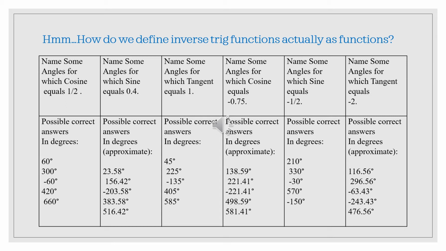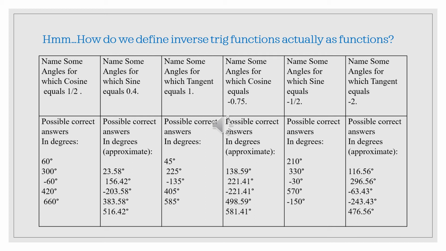So for example, some angles for which cosine is 1/2 are 60 degrees, but at 300 degrees, that's true. Negative 60 degrees, that's true. If I went all the way around and then went an additional 60 degrees, so a 420-degree angle, cosine would be 1/2. And if I went multiple times around and landed at 660 degrees, cosine would still be 1/2. The same could be true for sine of a number like 0.4. There are many angles where sine is equal to 0.4. There are many angles where tangent is equal to -2. So we don't want to forget this.